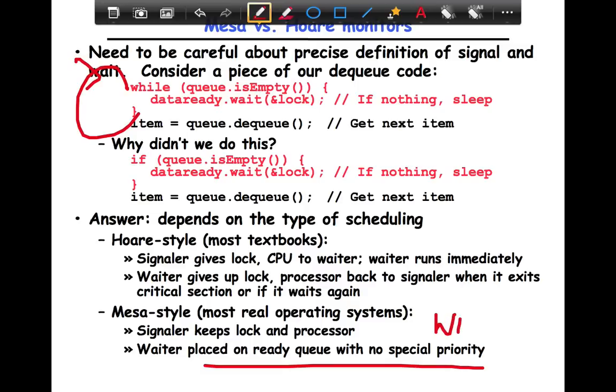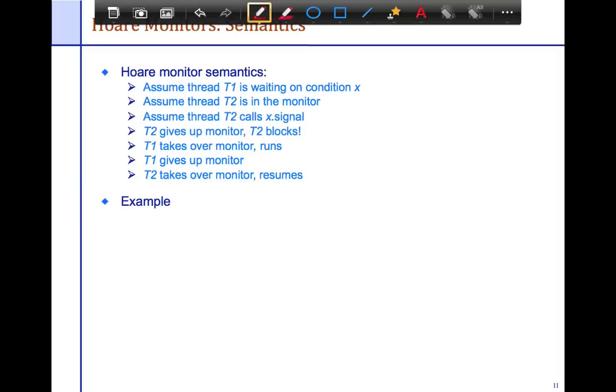So the Mesa style is the one with the while, and the Hoare style is the one with the if. Hoare style is really nicer for proofs and studying the correctness of the problem itself because it's easier to reason about. And the Mesa style is easier for implementation in a real system because it's best effort. Notification does not mean absolutely that the other thread won't run.